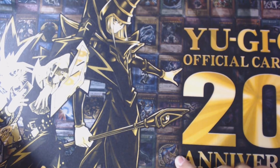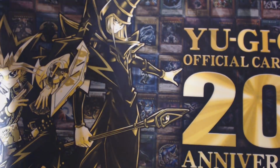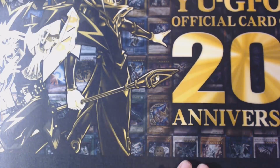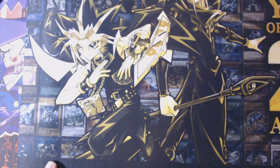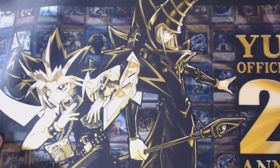Nice. Where did the magician go right there? Wing Kuriboh, that's not you. No, it was. He gave it to Jaden. Fair play. There's also a Borrelsword Dragon right there. And you can't see it in the... Over there. And a Scrap Iron Scarecrow, lovely. Oh, man, I'm going to be playing with this. Yeah, this is definitely going to be used.